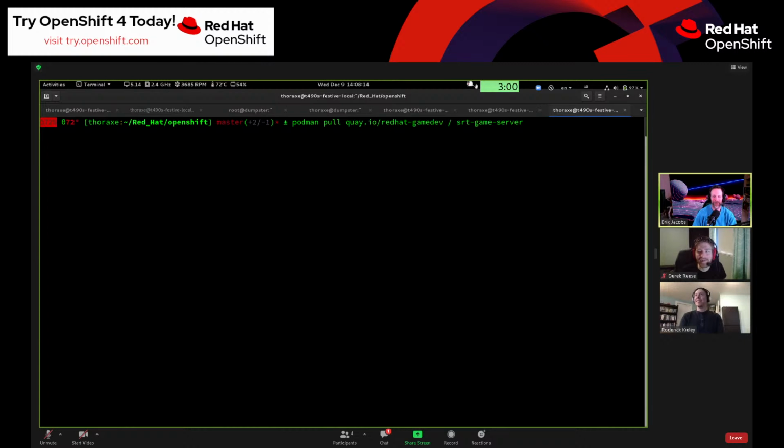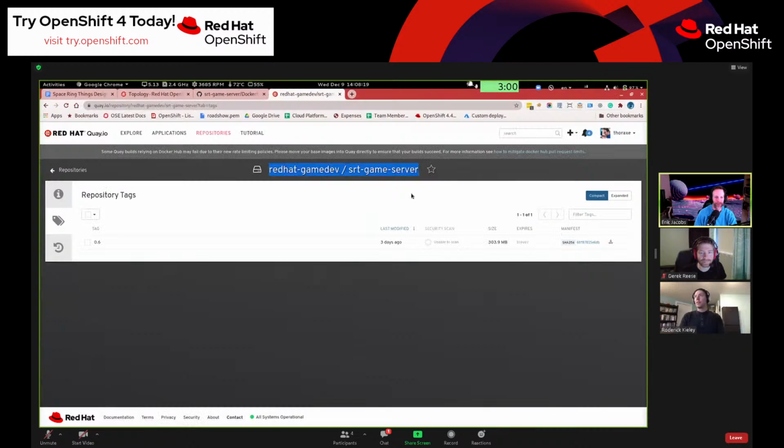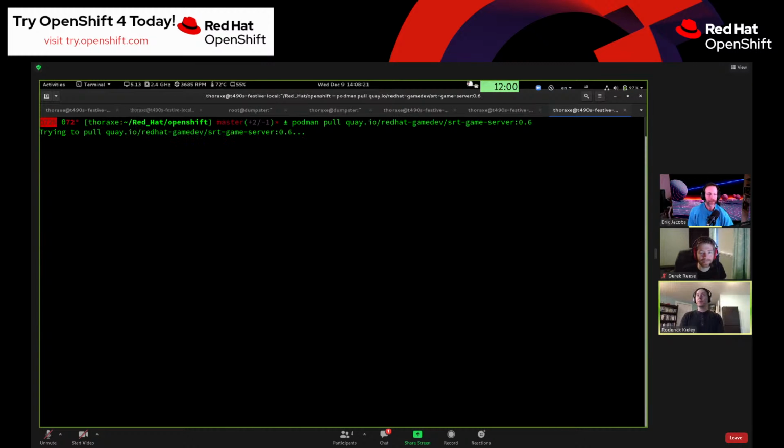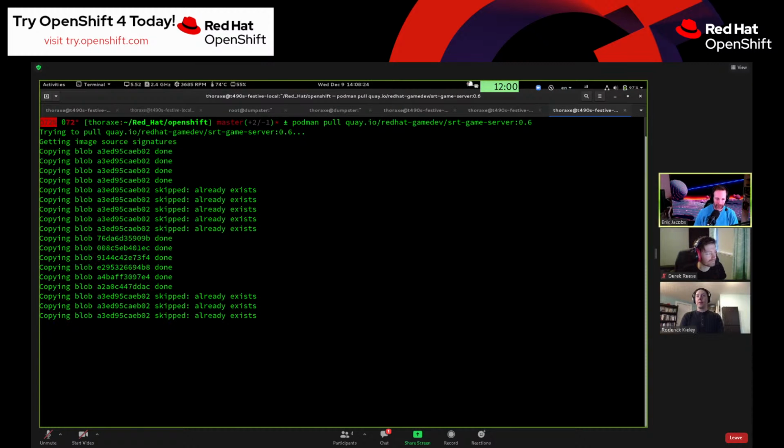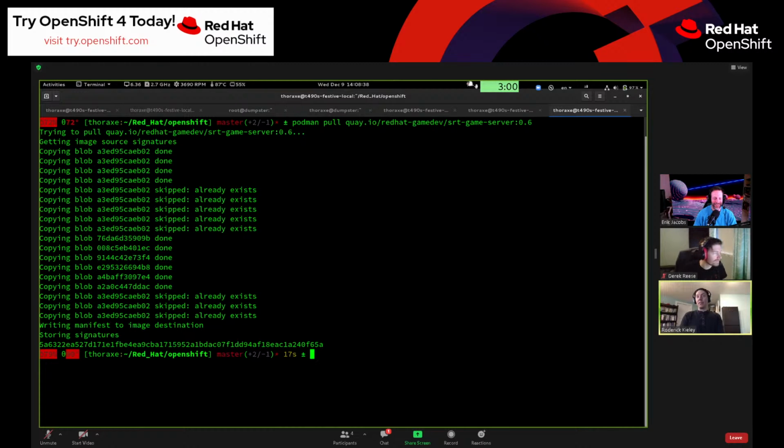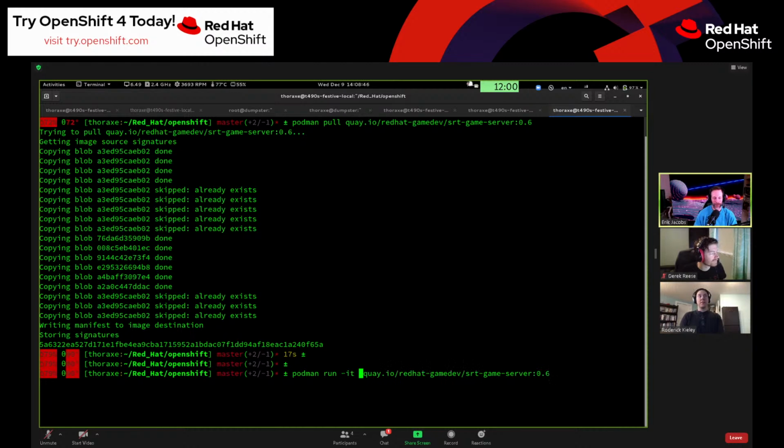Quay.io, Red Hat Game Dev, those spaces are definitely going to make problems. And that was 0.6. So I know it's going to break because you said that if it can't contact the server, it breaks. But you should get a couple of entries. Pull the image and then run it with a random UID just to see if it doesn't break first. I think it should be okay. I think the fact that I specify the user ID is not a requirement. Like the 1000 is not used in other places. Cool. It's going to end up being a permissions thing if it works at all.